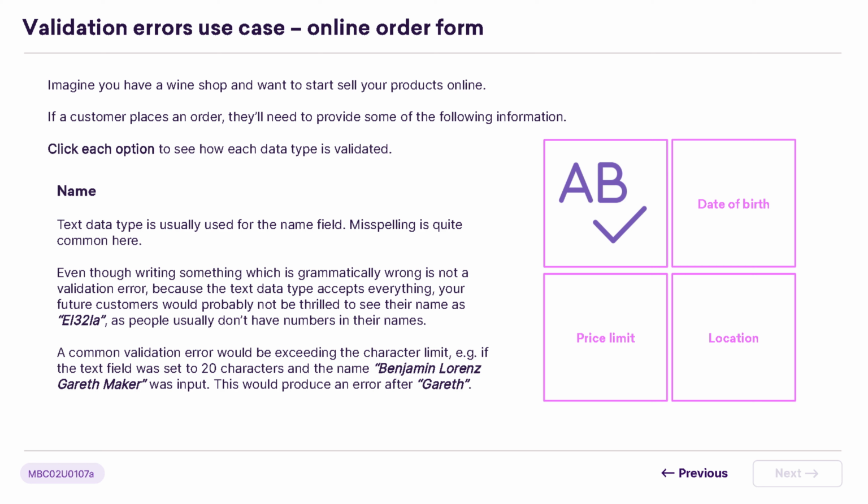A key validation check is the character limit for this field. For example, if the field is set to accept only 20 characters and a name like Benjamin Lorenz Gareth Maker is entered, the system should alert the user when the limit is exceeded. This helps ensure the order form remains user-friendly and prevents issues in data processing.